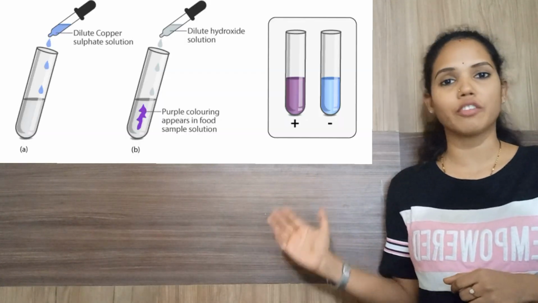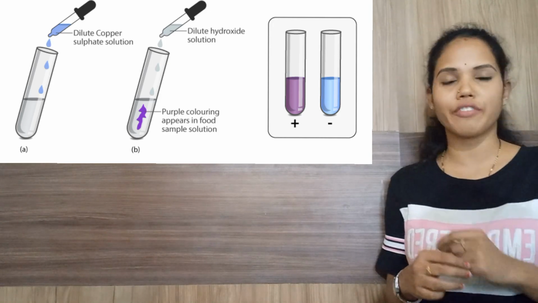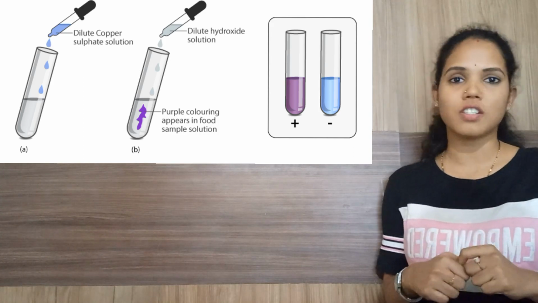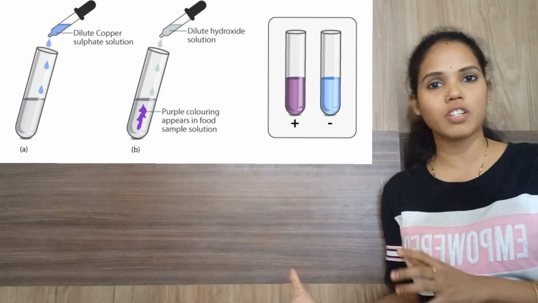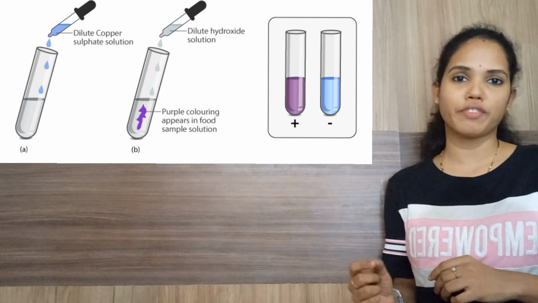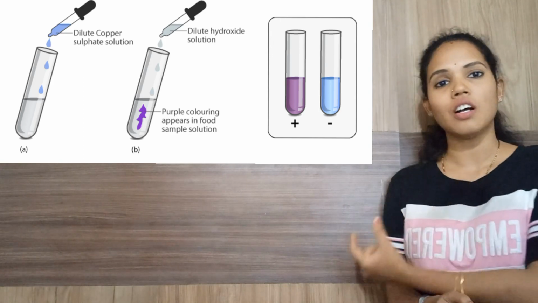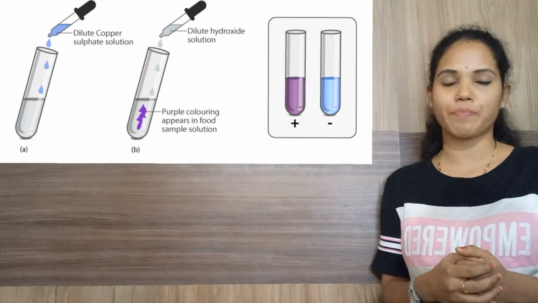For the protein test, you take the food sample and make a solution of it, like you just add a few drops of water. To this, you will be adding 2% copper sulfate and 10% sodium hydroxide. For this, you need to make solutions first, and from them, just take 2 drops of copper sulfate solution and 10 drops of sodium hydroxide solution and add it to the main test tube. Now, here, there must be a violet color appearance. Upon the appearance, you can confirm the presence of proteins.